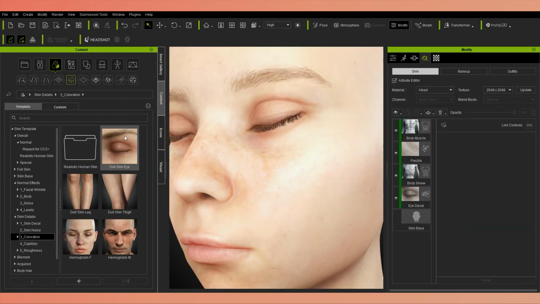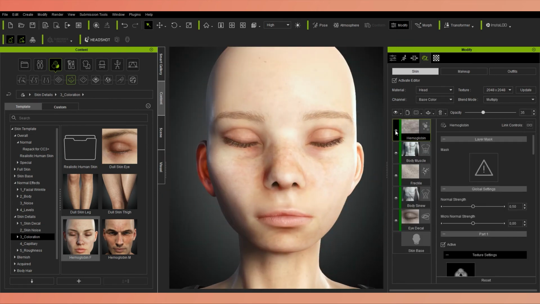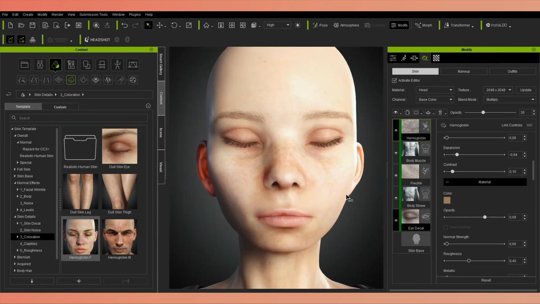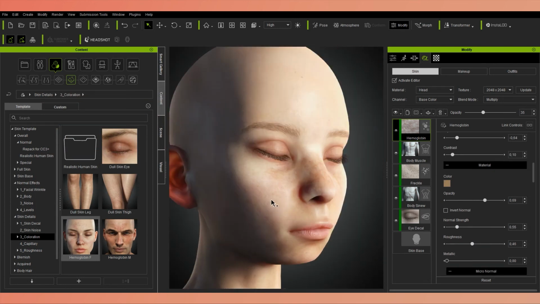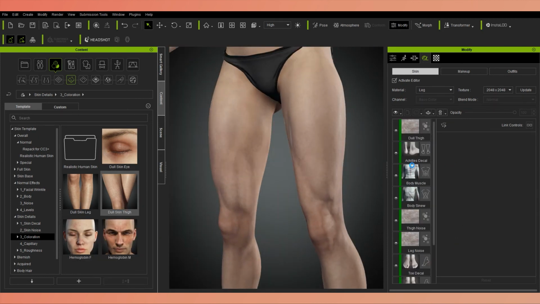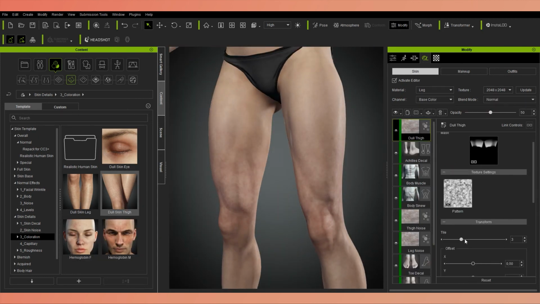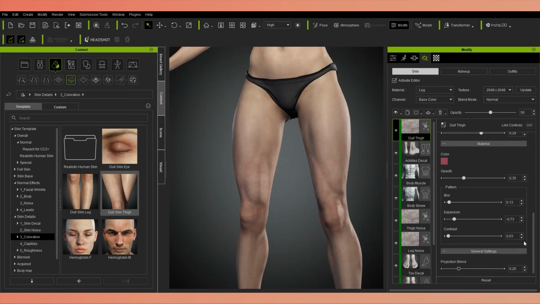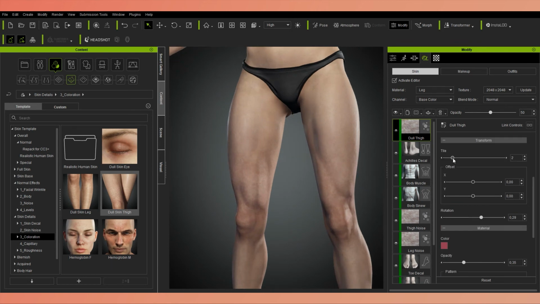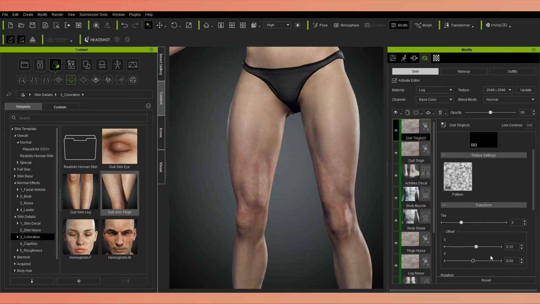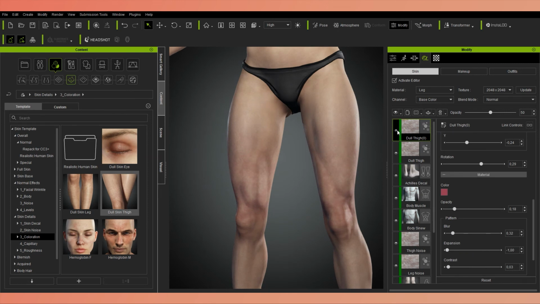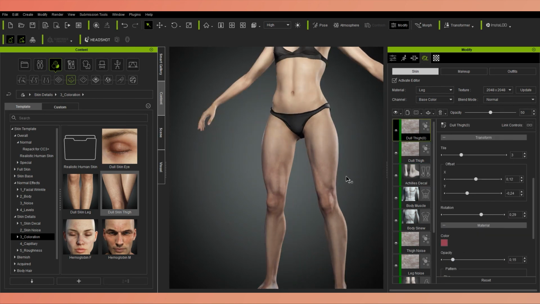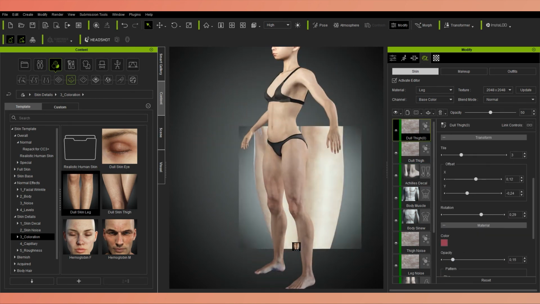At this point, you can choose to do makeup, add tattoos, add scars or birthmarks, all inside of Skingen and Character Creator, or you can even send it straight to Substance Painter and do any custom texturing in there and bring it all back. At this point, I'm really satisfied with the results so far, and I'm just continuing to add imperfections to the skin and adding some minor blotches, moles, a bit of sun damage, and anything that can just help communicate the idea that this person has lived a life and that they aren't a perfect plastic doll.